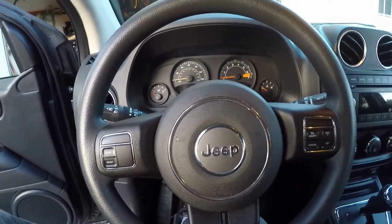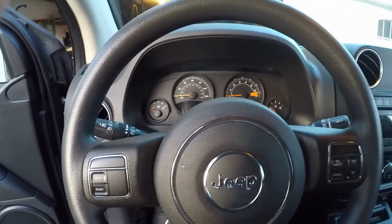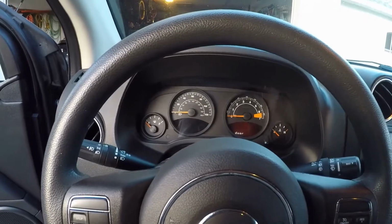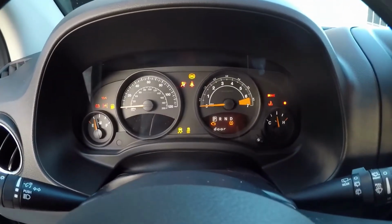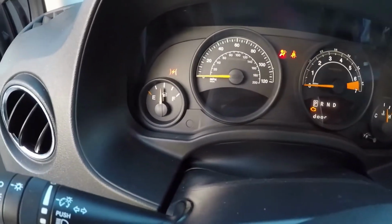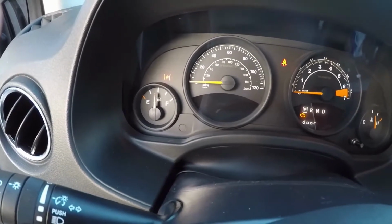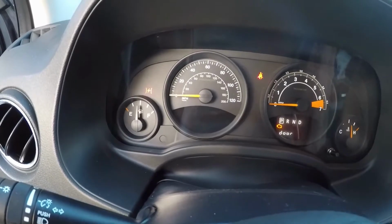This is the 2014 Jeep Compass, and it has the standard dashboard in it. So key it up, got all the lights and everything. The left side has no EVIC, it's the base model. What I like to do is put an EVIC computer in it.